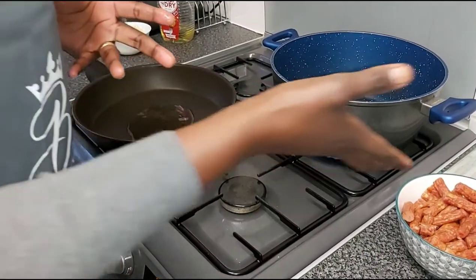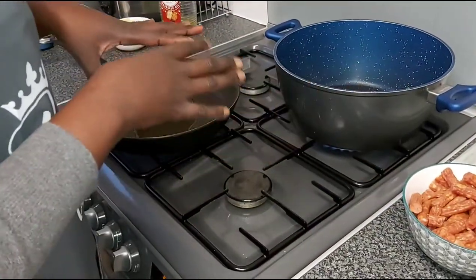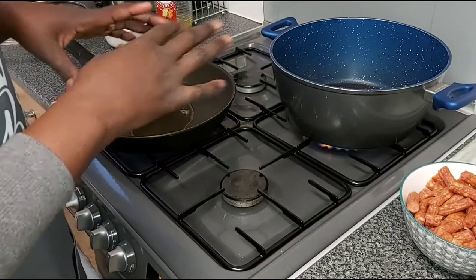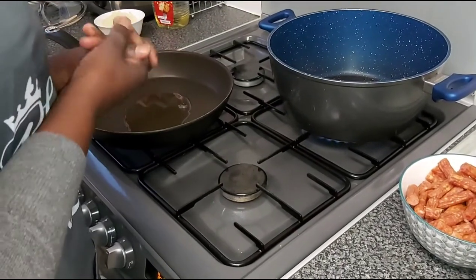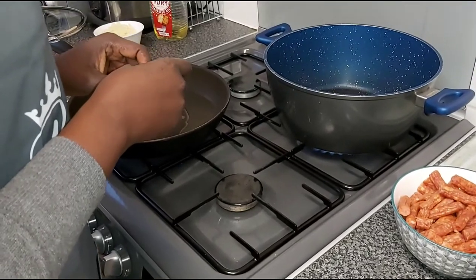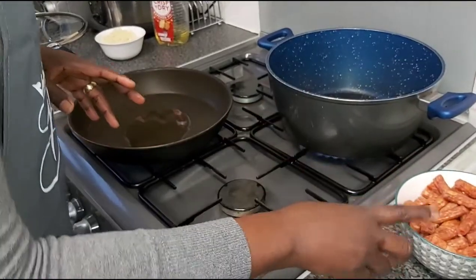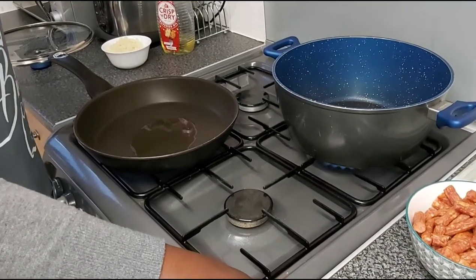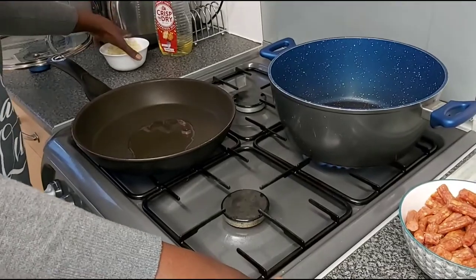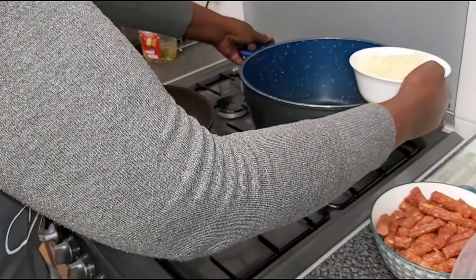The only thing that I will need here extra is just salt and pepper. I usually add it at the end of the cooking. I usually add yogurt, but today I'm not going to add yogurt because the sausages are quite fatty, so I don't want it to be spoiled. So I think my oil is getting warm.